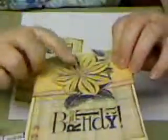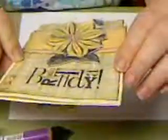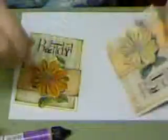And then I put that pearl stuff in here, and I put these pearls over here and kind of messed one up. And I have to say, I'm not super excited about my little pearl pen. Maybe I need to practice. I'm not very good at doing it in such a way that it looks pretty. So I wasn't really happy about this card after I'd finished it. So I decided to make another one.